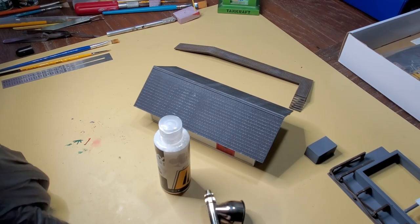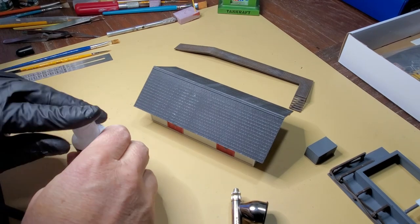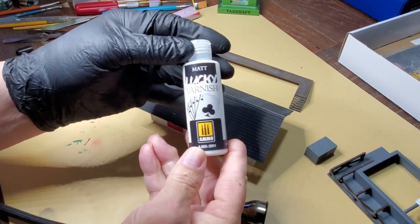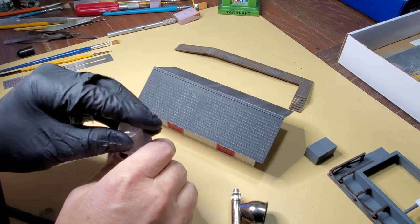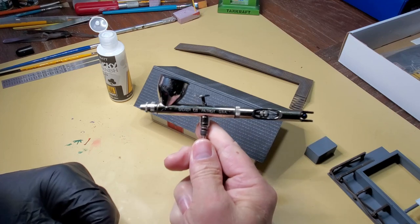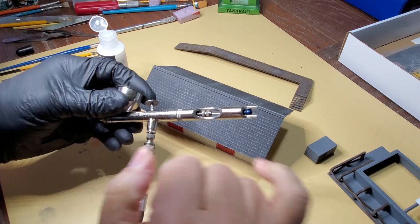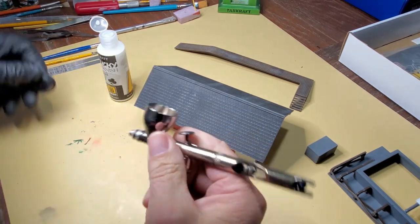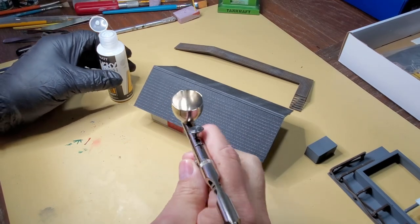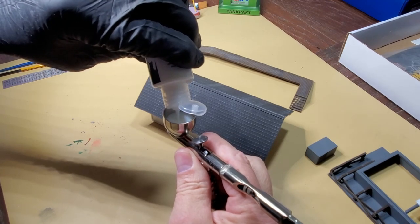I am ready to spray the clear coat on the Golden Valley Freight House using MIG Matte Lucky Varnish. This is an acrylic varnish. I have a Badger Patriot 105 airbrush that I'm using with a 0.3 millimeter needle. It's got the little blue ball on the end. This is a really good general purpose airbrush. I also use it for my military modeling. This matte varnish, you just use it straight out of the bottle.